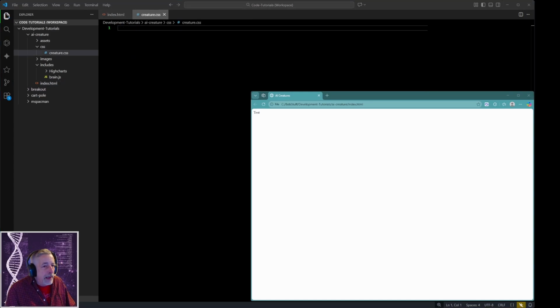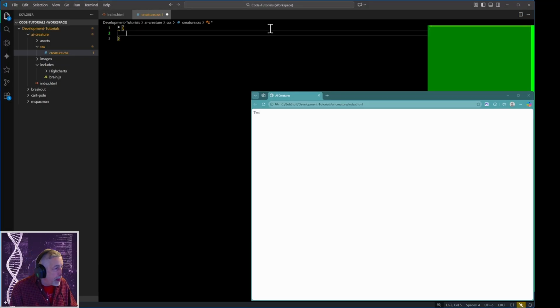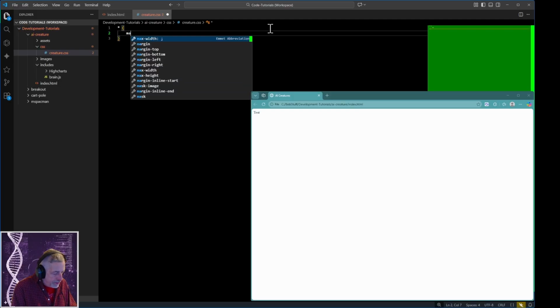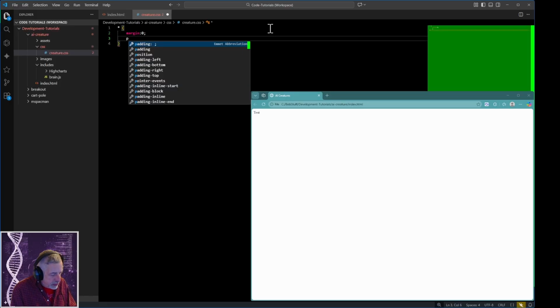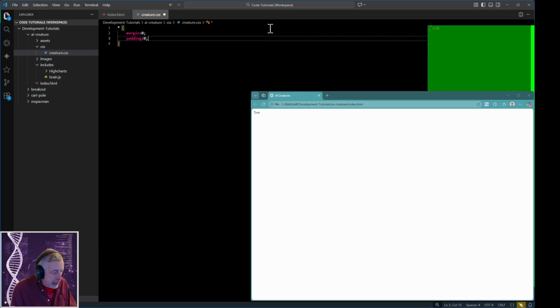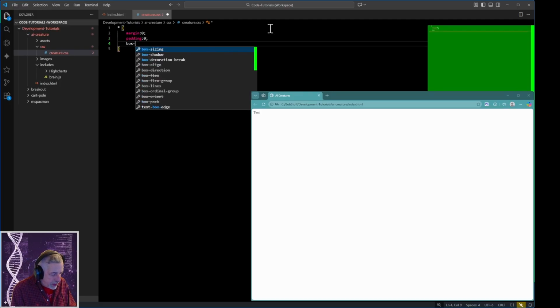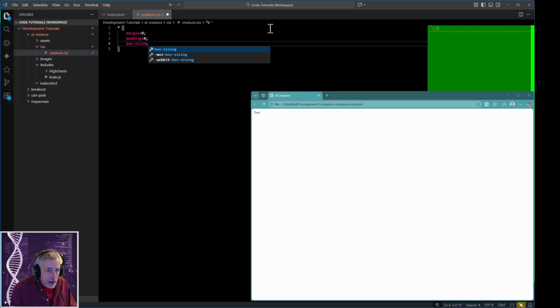All right, and then going to go into our style sheet, and let's add a couple styles to our document here. So the first thing we're going to do is remove any margin or padding that the browser tends to put on all of our elements for us.